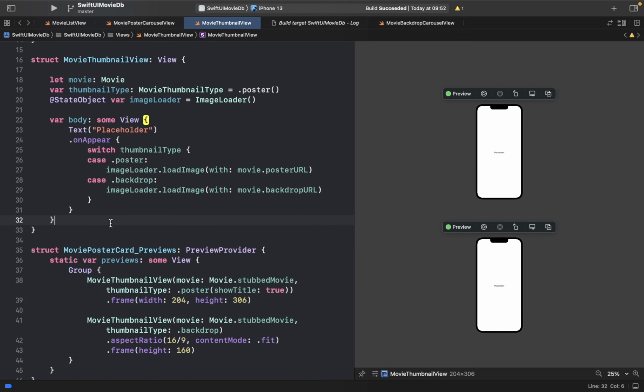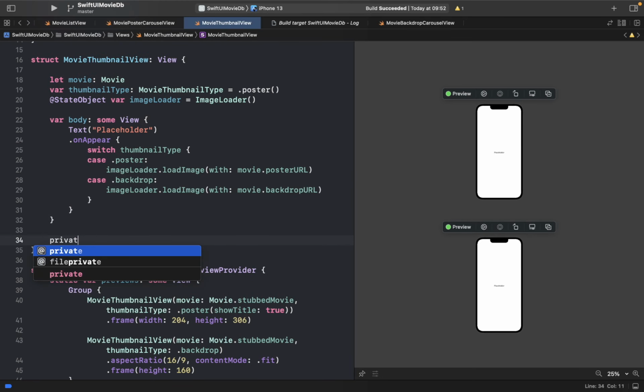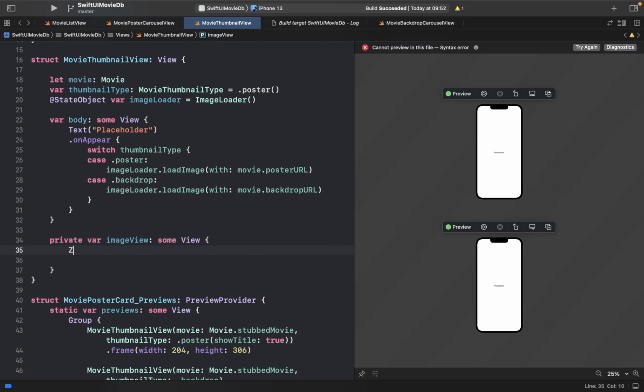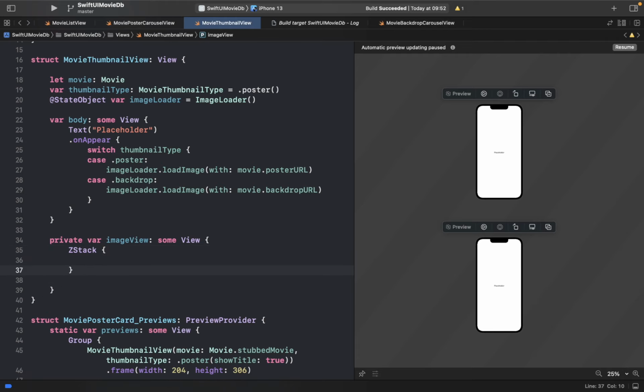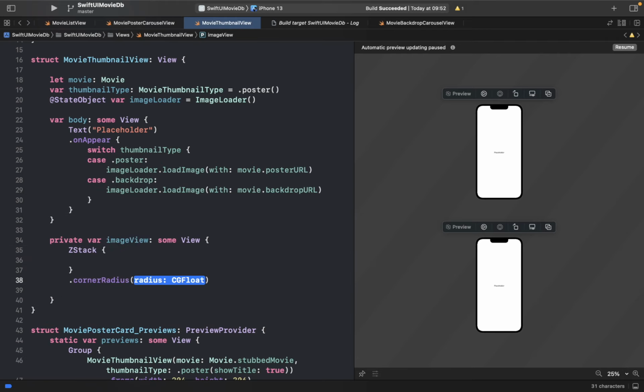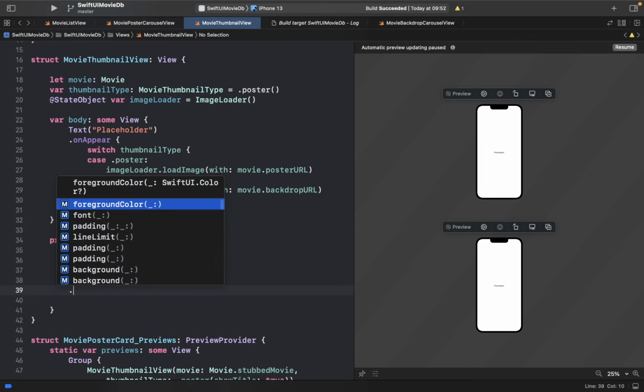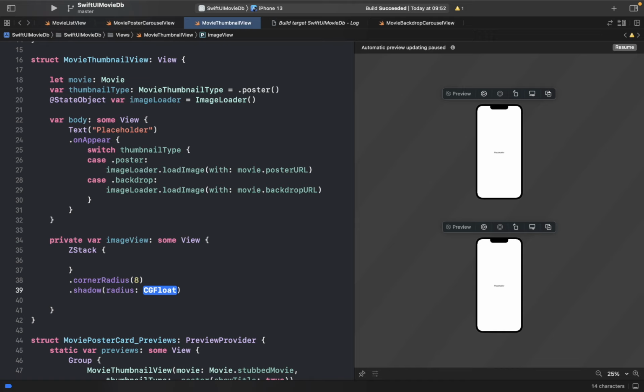Now let's create a private var here with the name of imageView and type of opaque view. Here we just need to declare an HStack. Let's add a corner radius of 8 and a shadow with a radius of 4.